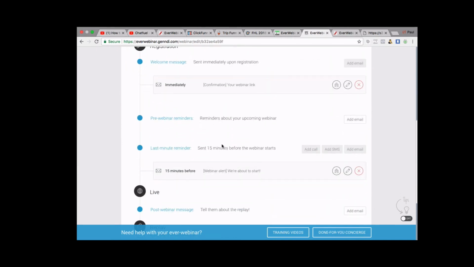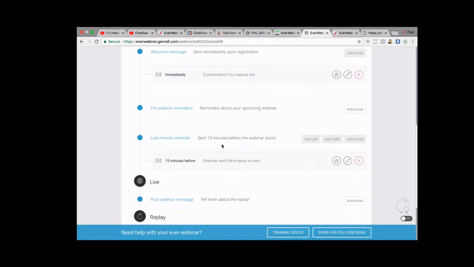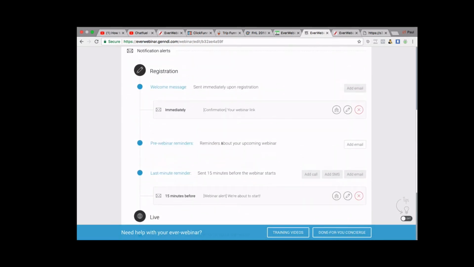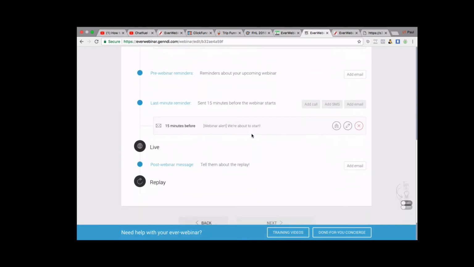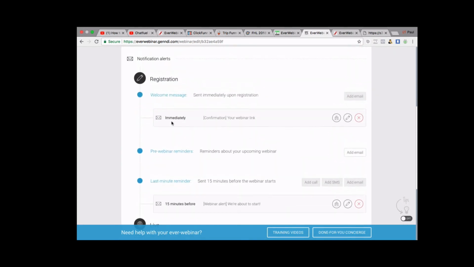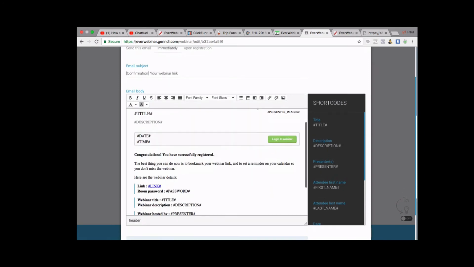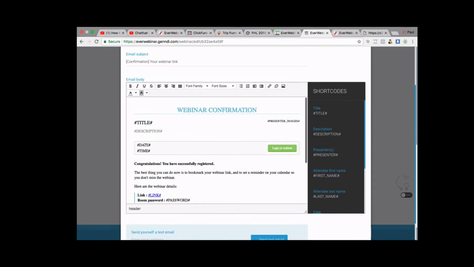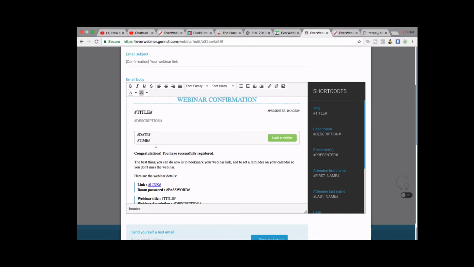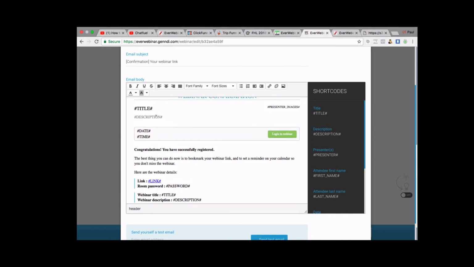And then you've got all your messages. So this is the autoresponder that you've got here. You can pretty much set this how you want, if I remember rightly. Obviously you want a welcome message to send them immediately. And in that welcome message, it actually shows you the exact email. So you can put whatever you want in there, the description, or you can just leave it exactly as they've set it out. The description is going to be whatever your description is. The title is going to be whatever your title is, obviously date and time.